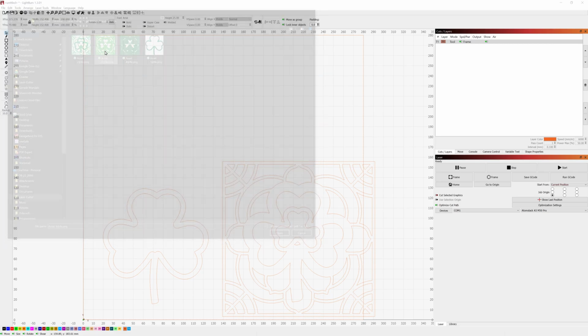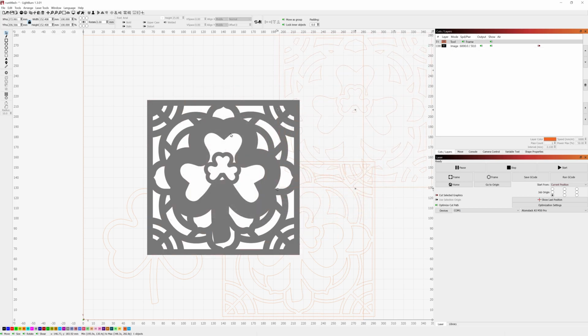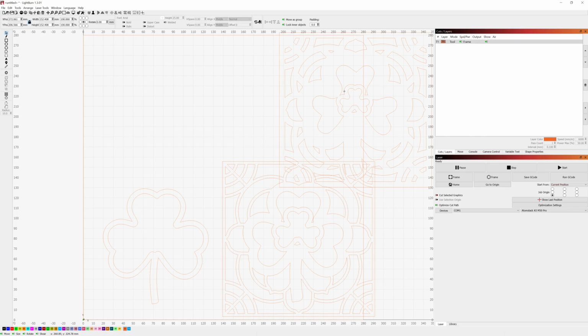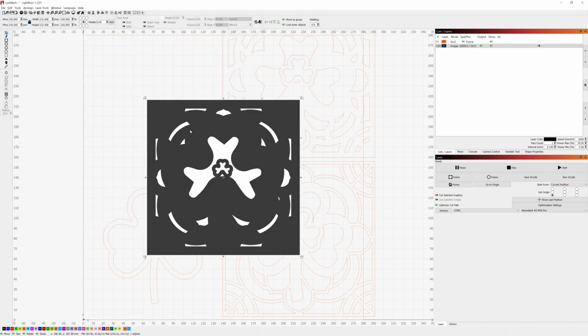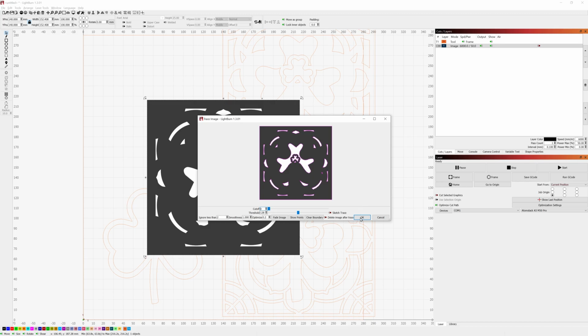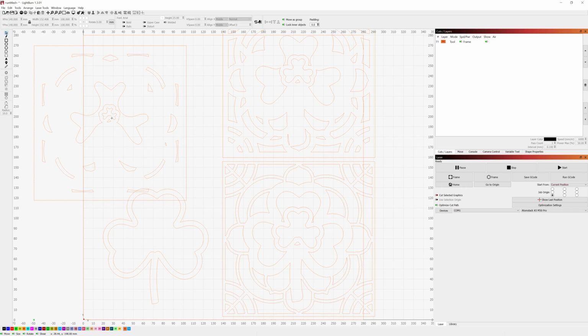Okay. Import, next layer up, Alt T to trace the image. Looks good. So okay, drag it out of the way, delete the image. Go ahead and move this over here and get this lined up about with this one. And then we're going to go ahead and Control I import the last layer, Alt T trace. Everything looks good. Drag it out of the way, delete the image, select this. Easier said than done, apparently. Select that and then move that up here, get this aligned there.